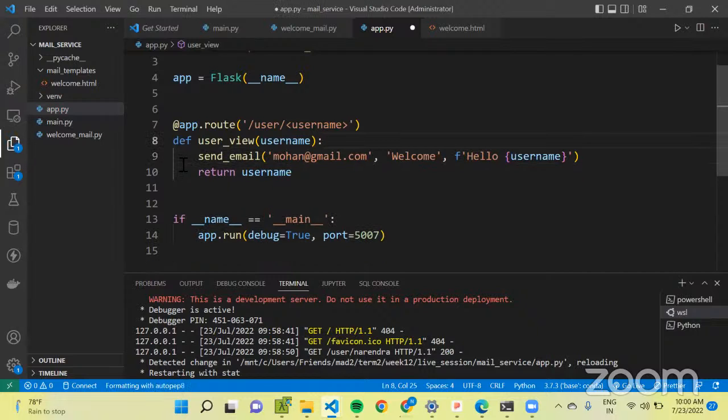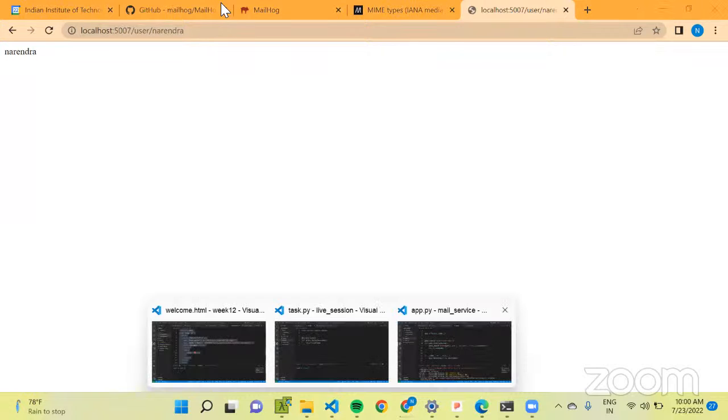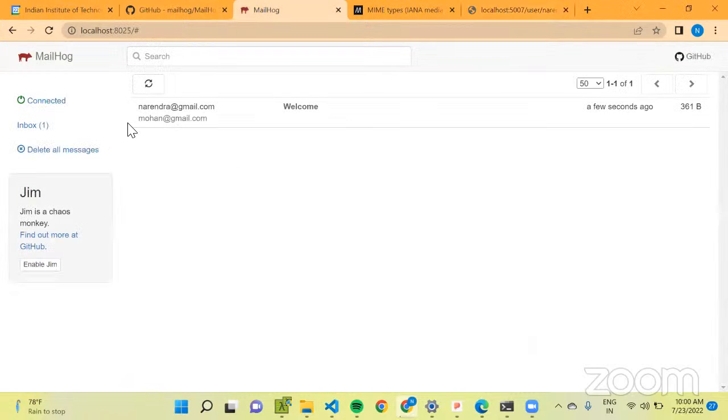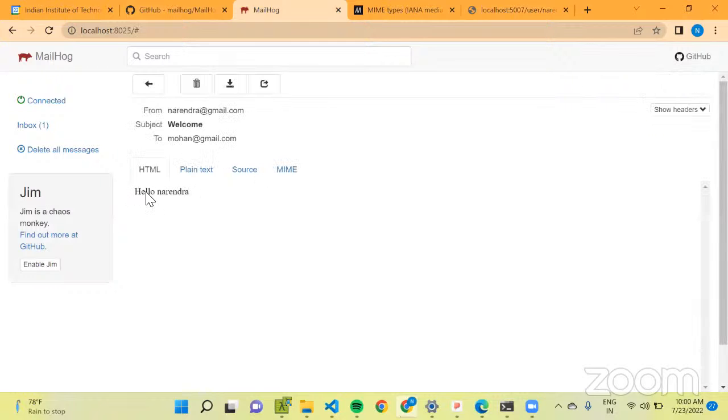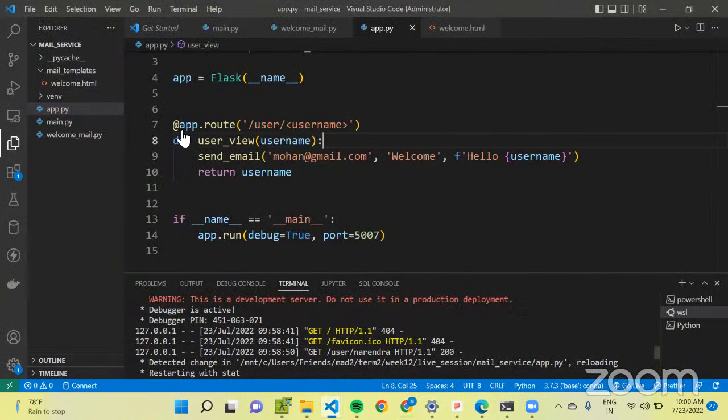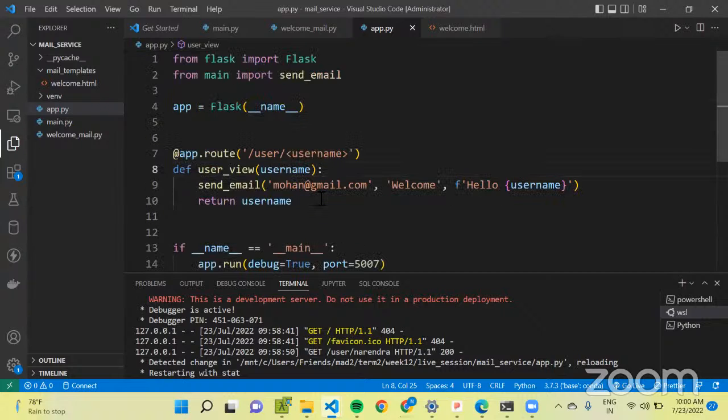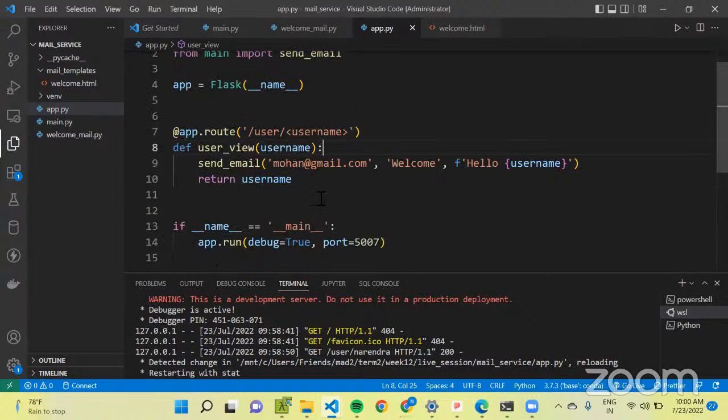So if I hit this endpoint again, let's see whether it has sent the mail. Okay, here. So we have got one mail which says hello Narendra. So you don't have to do anything. You just create one send email function, and you can use it anywhere, even with your Flask application.